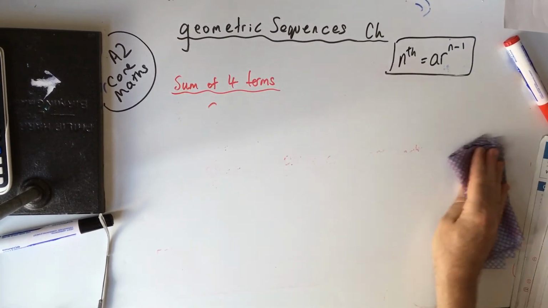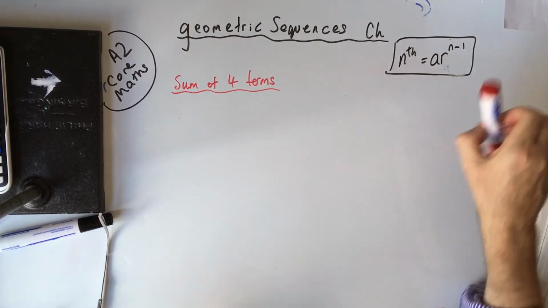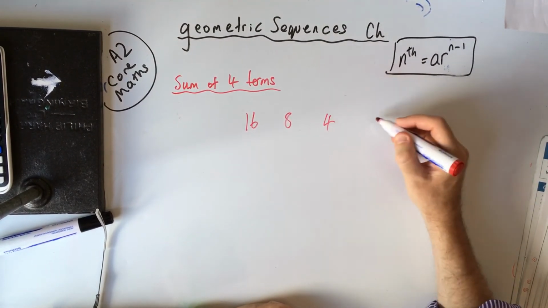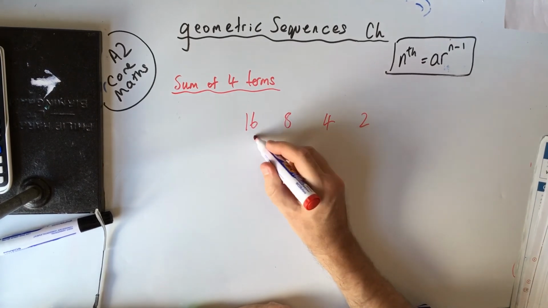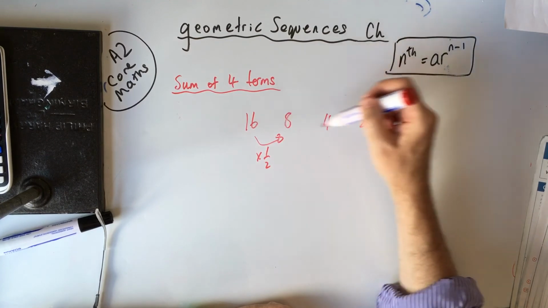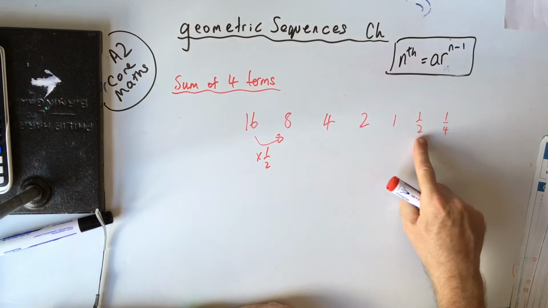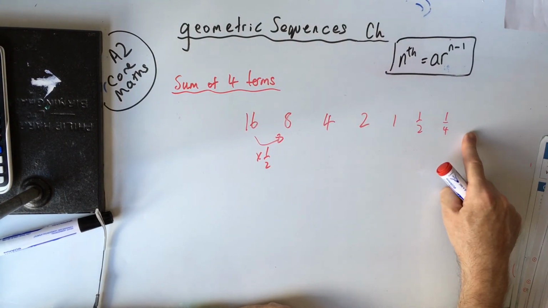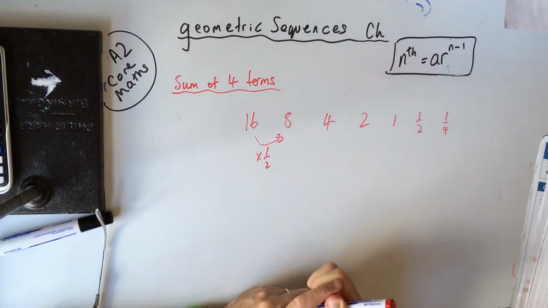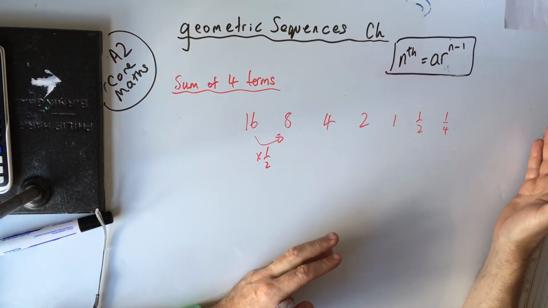I did mention that the next lesson, which I'm going to do in class with you, is the sum of infinity, because we looked at that sequence, didn't we? You can see here that you're timesing by a half each time, and if we carried on with this one, you can see that it's getting smaller and smaller. Once you get to the millionth or the 10 millionth term, it is infinitely small, and once it's infinitely small, it's 0. You're not really adding anything more on.